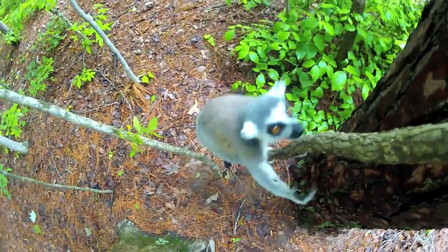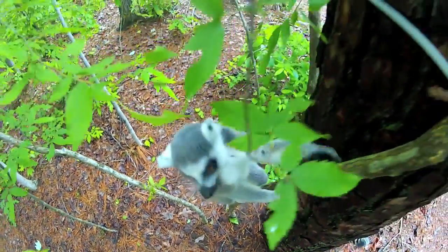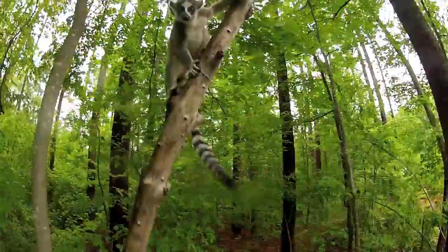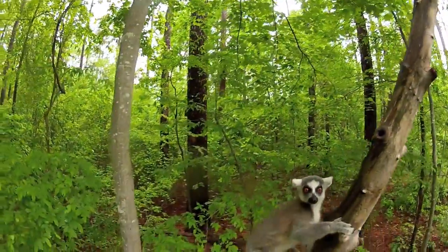This time of year when we finally have warm weather, it gets sunny in spring, it's warm enough for us to actually let the lemurs go outside into what we call our habitat enclosures. The NHEs, or natural habitat enclosures, are big sections of forest here at the Lemur Center where the animals can free range.